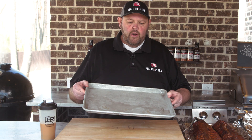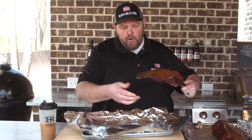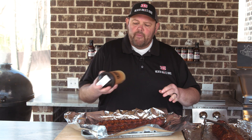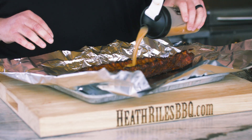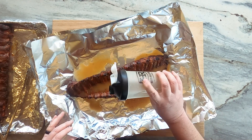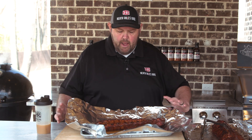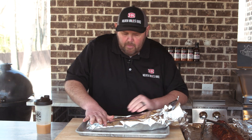Here's a little trick: I've got a sheet pan that's empty. I take my doubled-up foil and put it in the sheet pan. I take my rack of Prairie Fresh prime ribs, turn them over meat-side down, and give the butter bath a good shake. You can also put it in a blender if you want. I pour about half of the mixture on this rib and half on the other. You can see I can go all around — that's about half, maybe a little more. To wrap it up, the sheet pan keeps it from running off. Contour the foil, pull it tight across, fold it back over. Then wrap our other slab and get them back on the Outlaw.